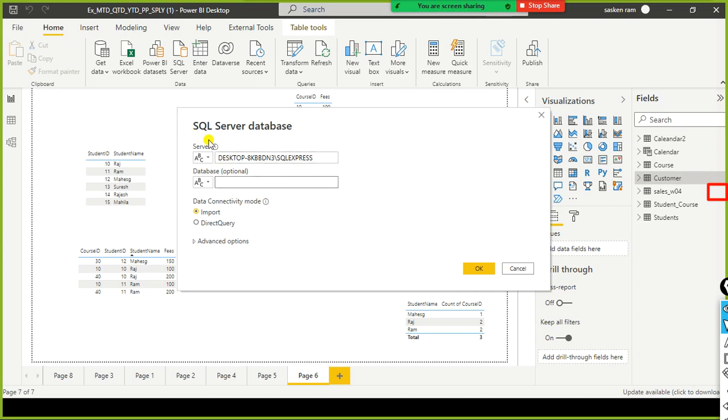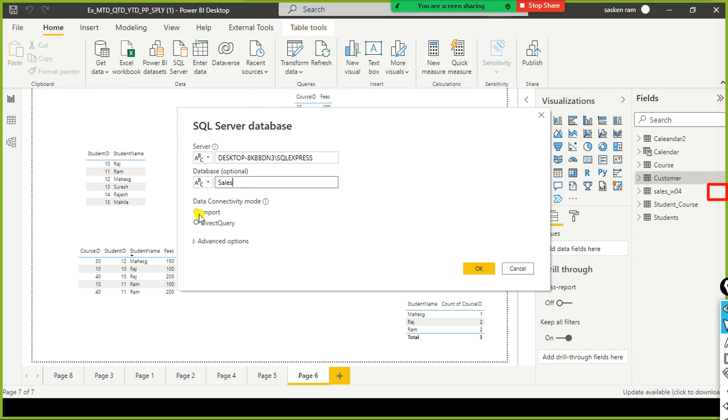In a real-time scenario, you'll be working on Azure SQL Server. Azure is Microsoft's cloud. Instead of having the SQL Server locally, the SQL Server is available on the Azure cloud. The database sits on the Azure cloud, so we don't have to install any SQL Server. All you need to do is get the access details, the server name and the database name. For example, in my case, I wanted to open the sales database in this SQL Server, and this is the database I wanted to connect to.